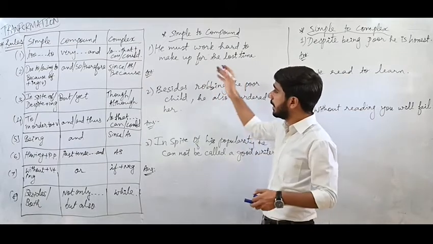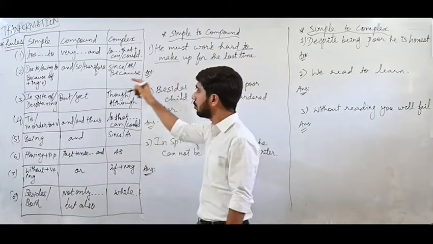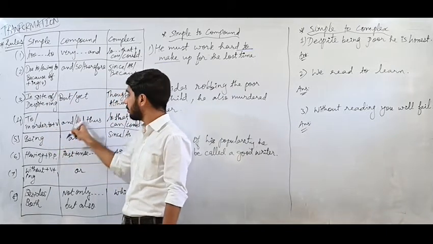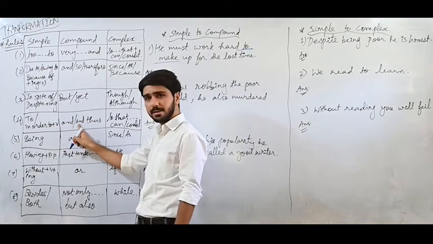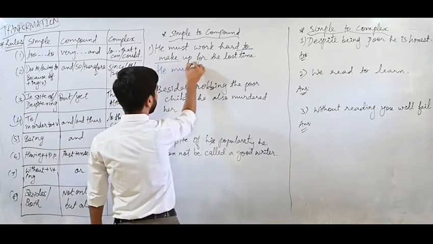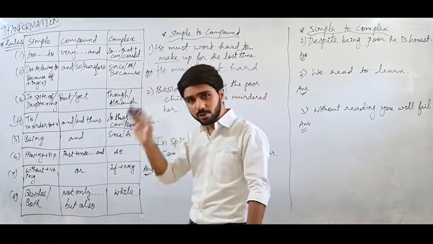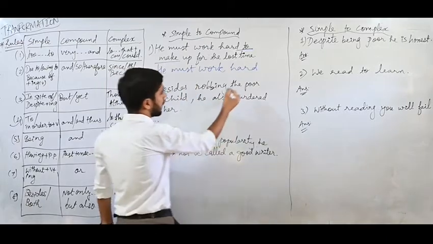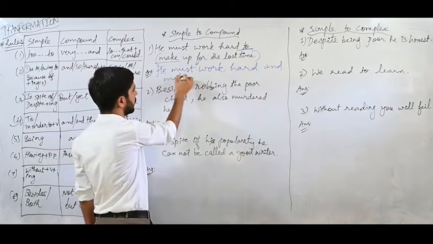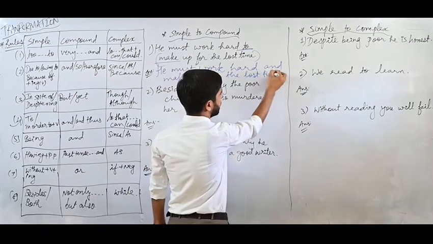So I can see over here in the simple sentences, can you see which pattern does it follow? Yes, to plus verb, to make is given. So when to plus verb is given, we have to change it to compound, use and or and thus. This fourth one we are doing now because it is to plus verb. So let us write down. He must work hard. Now to plus verb we have to remove. So we have to remove the word to. He must work hard and rest is same, no change, and make up for the lost time.